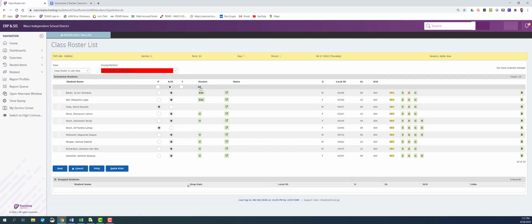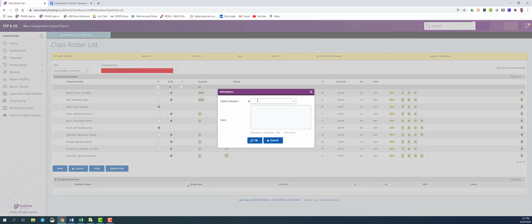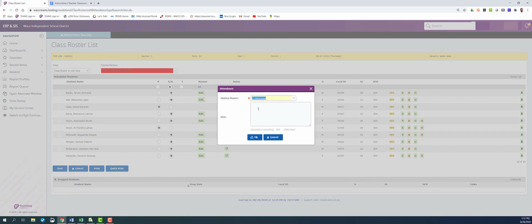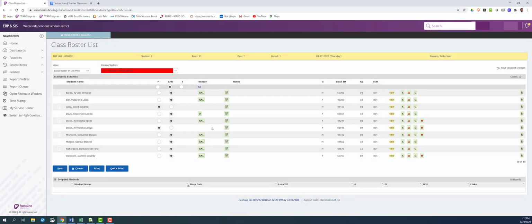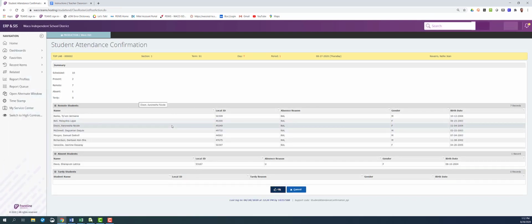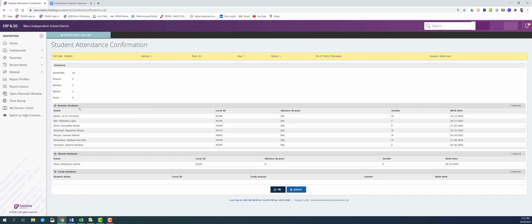If all students or a majority of the students are present based on engagement in remote asynchronous learning, you can do an all and change them all to the RAL coding, and then you could go back and change any that were unexcused absences. Once you've completed your reason codes to the best of your ability at the time of instruction, you will post your attendance. You will see an overview of your student attendance for that course. It will break it down by in-person and remote students and those absent as well.